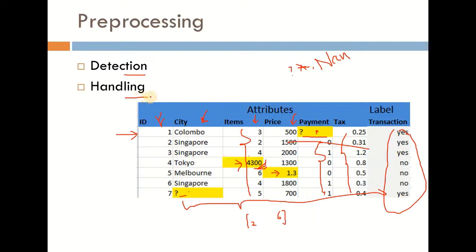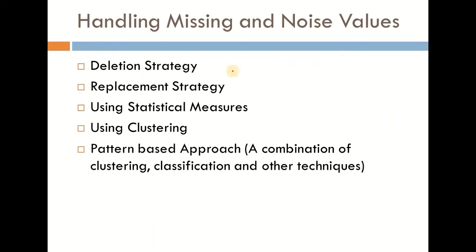In this lecture, we are going to start with handling these anomalies. Let's assume for now that we already know all the missing values, noise values, and outliers in our dataset. So we need to come up with a strategy for how we are going to handle them. We will come to the detection part and address that at the later stages of this module. So for now, let's just discuss handling these anomalies, which are generally found in the form of missing and noise values.